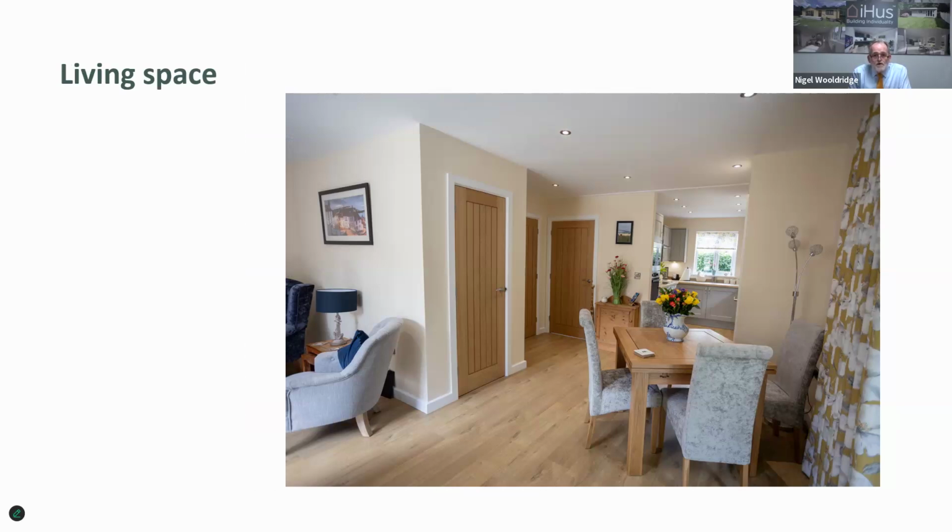You can see we've got a nice flowing living space here. There's a small space for the dining area. Our standard fit flooring in there. We have 4 good selections of flooring for you to choose from. You may decide that you want to have your annex carpeted, but that's our standard fitment floor all the way through. Those are also standard fitted doors. The oak veneered doors are standard specification for us.